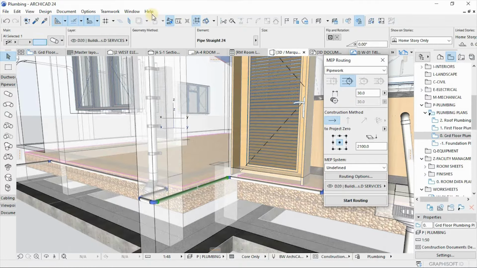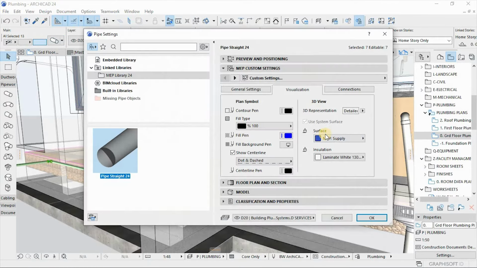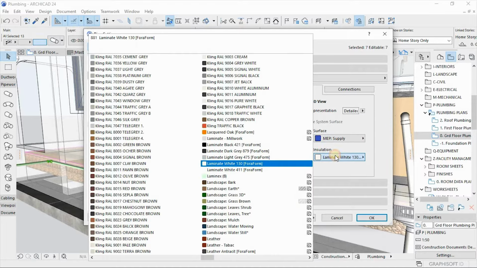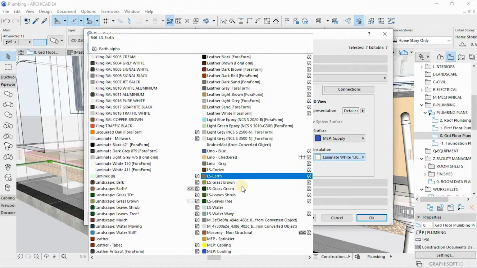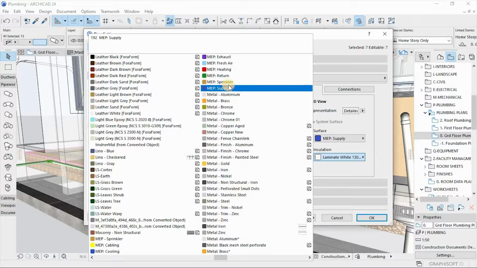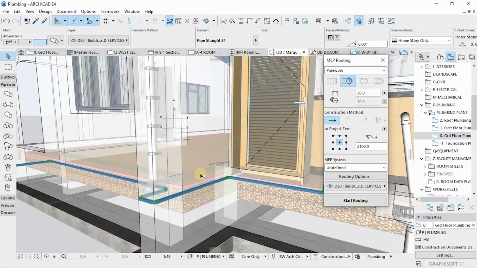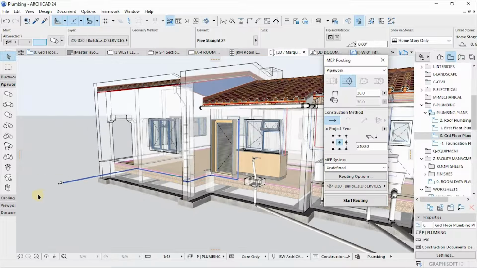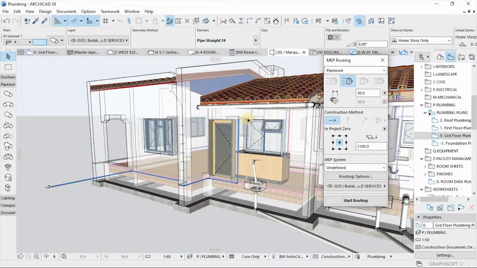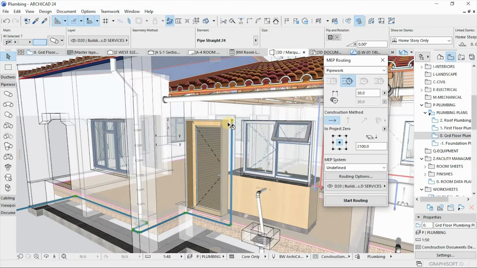What I'll do again is select these ones and then change it to MEP supply. Perfect. Now I have my water supply all the way going to here.